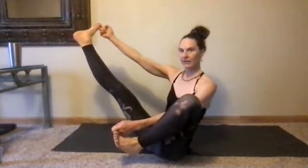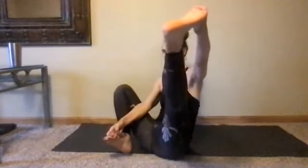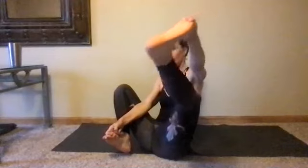Extend the right leg. Very good. Lower. Extend the left leg. Good. And lower. Now you can do both and just experiment. It could be a little bit, it could be a lot, and hold.